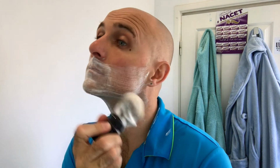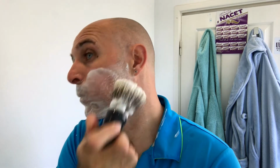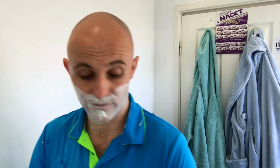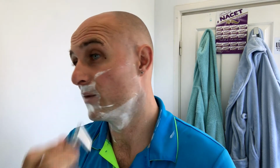I'm just going to have one last lather, just for what's left in the brush, which is literally nothing. I'm just going to have a quick scoop over with the DE. I think a lot of this is to do with the fact that I started with a very wet brush. I think that's hampered me a little bit. What I'm really doing here is not taking any more beard reduction. I'm really just checking to see how much the Shavette's taken off, and it's taken pretty much everything away.